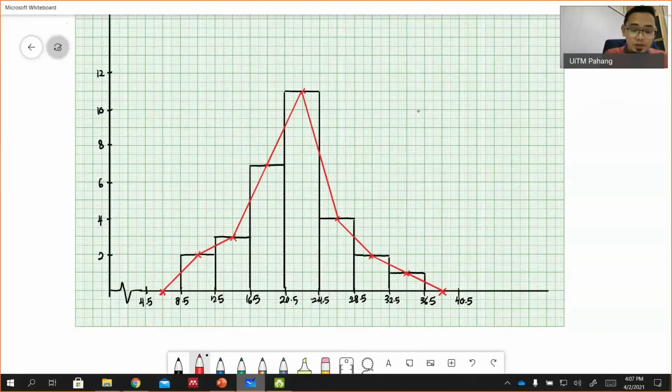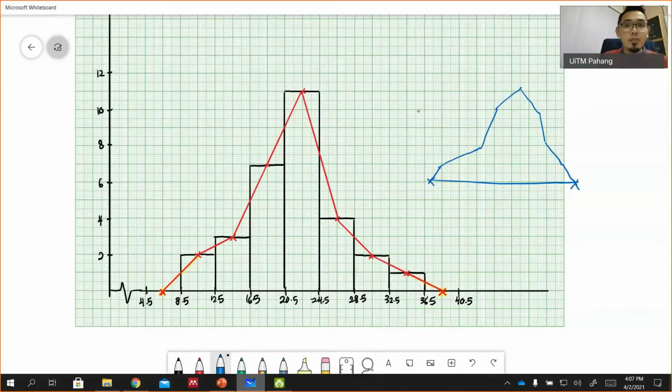Please take note of the shape, we can see the shape there. If you don't have this part here, I'm going to highlight, if you don't have this part here and the last part here, that's why we have to put the last point here and the initial point there. Otherwise the polygon will be hanging, tergantung, right? So tak jadi polygon lah. Katakanlah you tak sambung dia, contohnya, ini saya lukis, macam ginilah, dia tergantung, dia tak jadi polygon. Syarat nak jadi polygon mesti tertutup. That's why we have to add the initial and final point there for the midpoints.